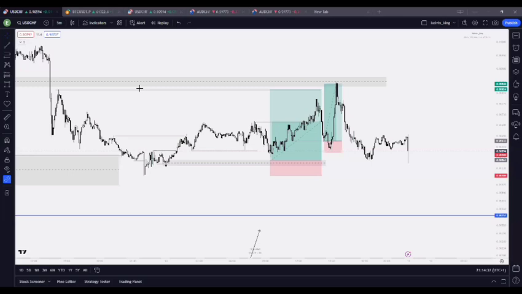Now, let me tell you one simple truth. I don't know when it's Asian session. I don't know when it's London session. I don't know when it's New York session. In fact, I just go and ask, when is London session? The thing is, once price taps into my PO, it gives me a break or a change of character, it gives me an inducement, it took out a recent high. It just gives me this.